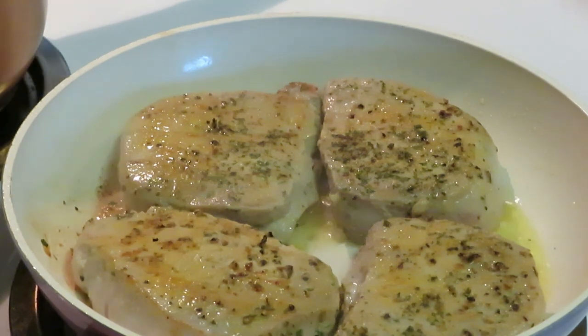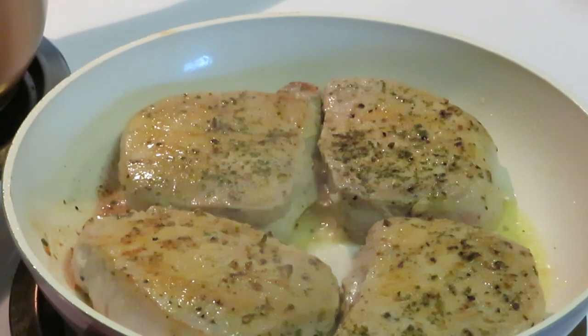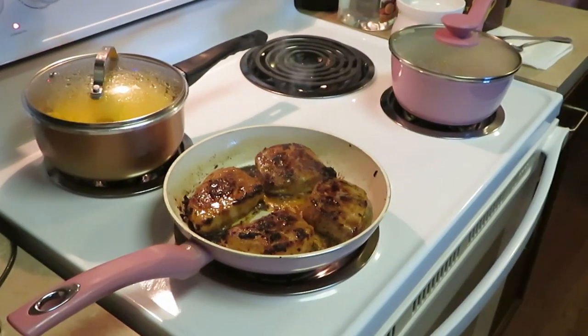So I'm going to go ahead, guys. I'm going to go ahead and get these pork chops. I'm going to finish getting them all nice and grilled up. And then I'll come back and show y'all when I add the lemon and the butter sauce. We'll be back.